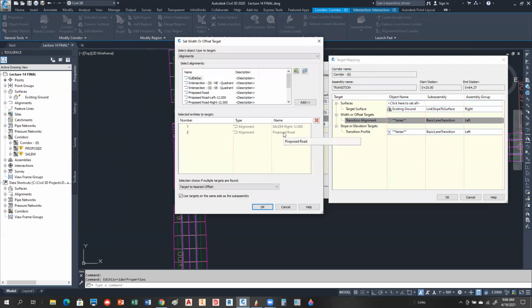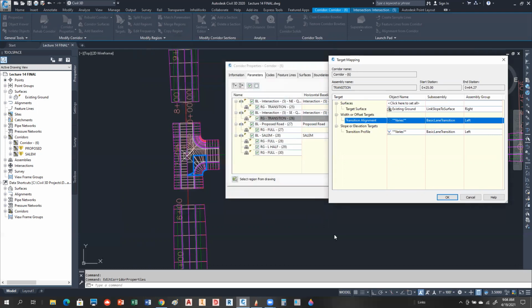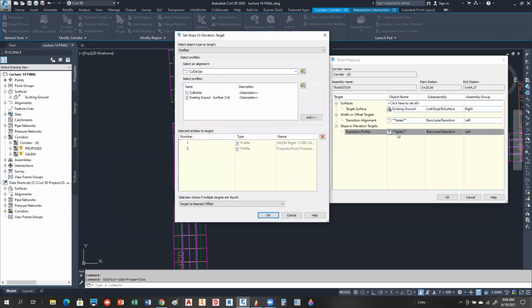Again, proposed road is great. The Salem right is not. I'm going to take that out and find just the straight Salem one here and add it. Okay, so proposed road and Salem is what you should have here. Okay, that. For the slope and elevation targets, Salem road is incorrect, proposed road is great.